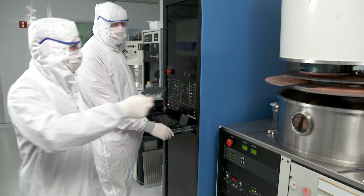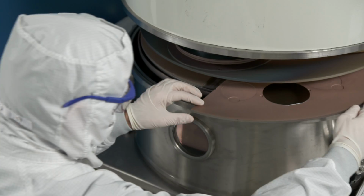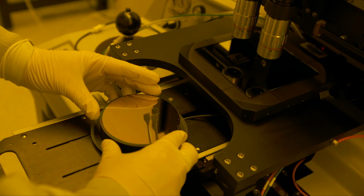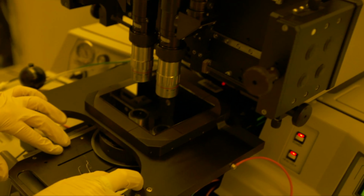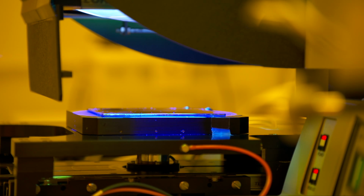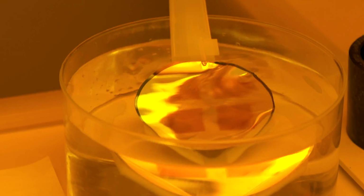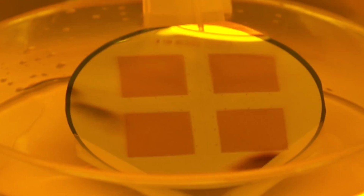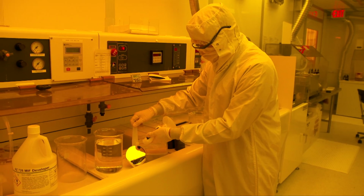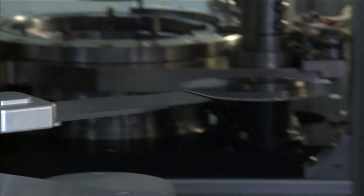At his Northeastern lab, Ahmed and his team developed a process for turning a typical silicon wafer into a printing plate, or template. They begin by projecting a pre-designed circuit pattern onto a wafer that has been photosensitized. Then, using simple chemistry, they develop the pattern just like a photograph. After a few more steps, the template is ready to become a printing plate, in a fully automated system Ahmed has designed.